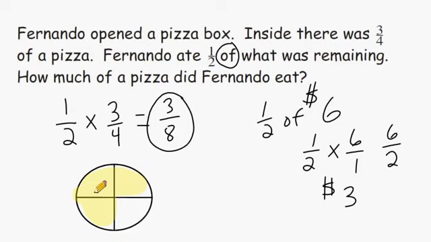Now notice that you cannot cut the number 3 equally in half, but what we can do is cut each one of these 3 pieces in half. So if we cut each one of these pieces in half, what we are doing is forming eighths. And we're going to take this part that's already eaten and cut that in half as well, so we can see that we have 8 equal parts. Now that we know that there are 6/8 remaining, we can take half of that because Fernando eats half of 6/8, which would give us 1, 2, and 3/8.